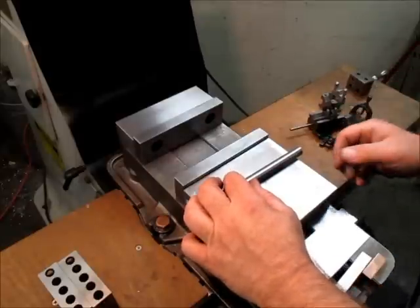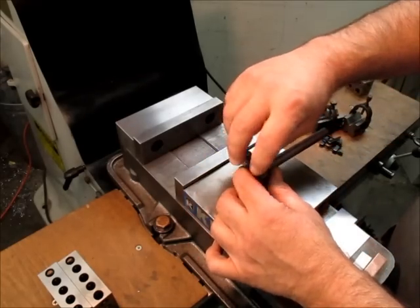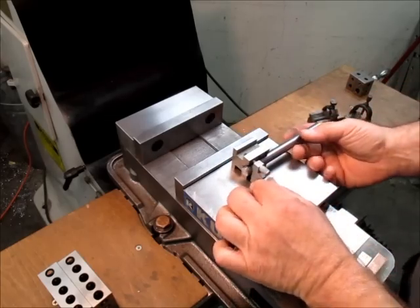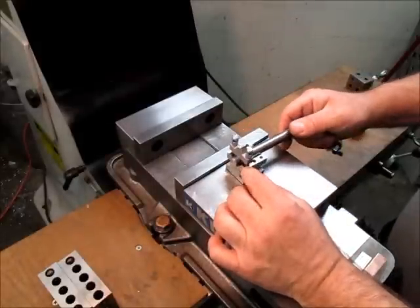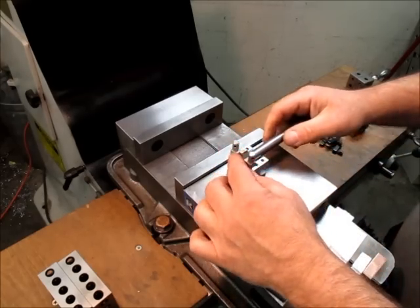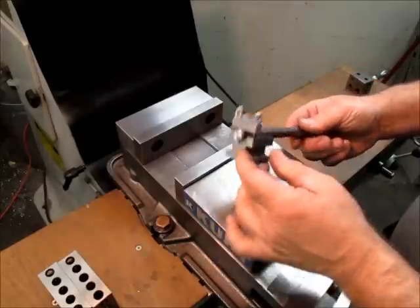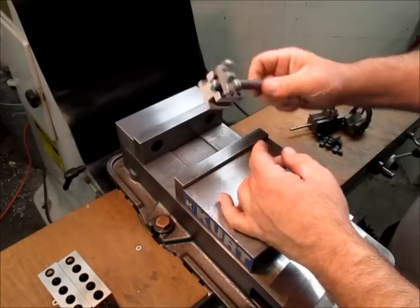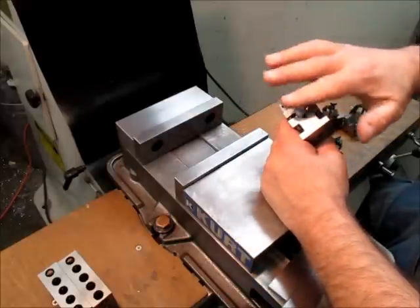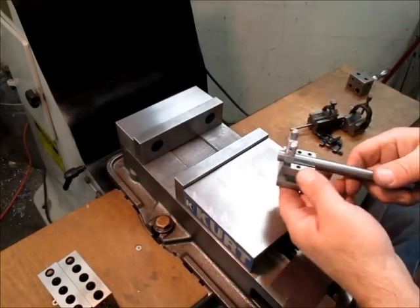The first thought — and I don't know if Eric has this tooling — is that one way you can achieve this is by clamping it to something else that is square. This is ground nice and square on the side and ground square on the bottom. Right out of the gate you've got three sides right there, just by clamping it to a V block. Another way might be to attach something temporarily to the end — a little flag or something like that — but we're just going to do this with common tooling.